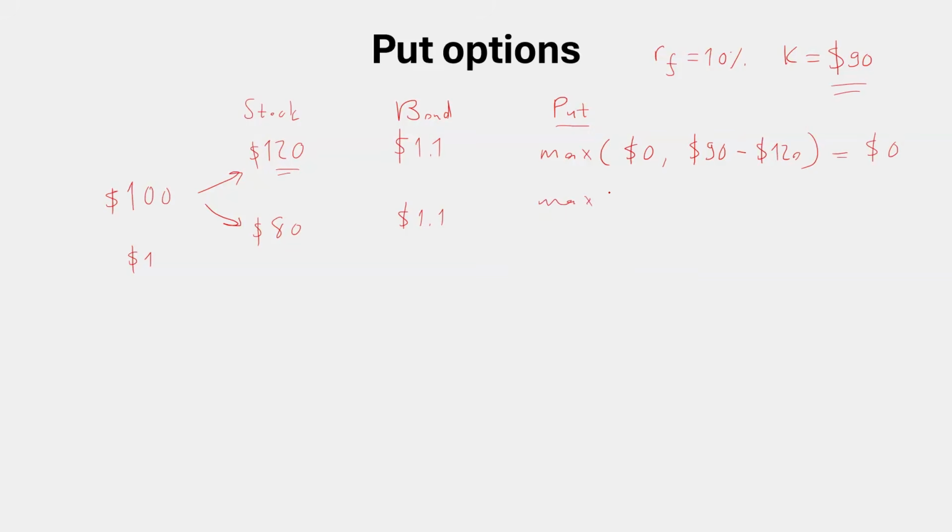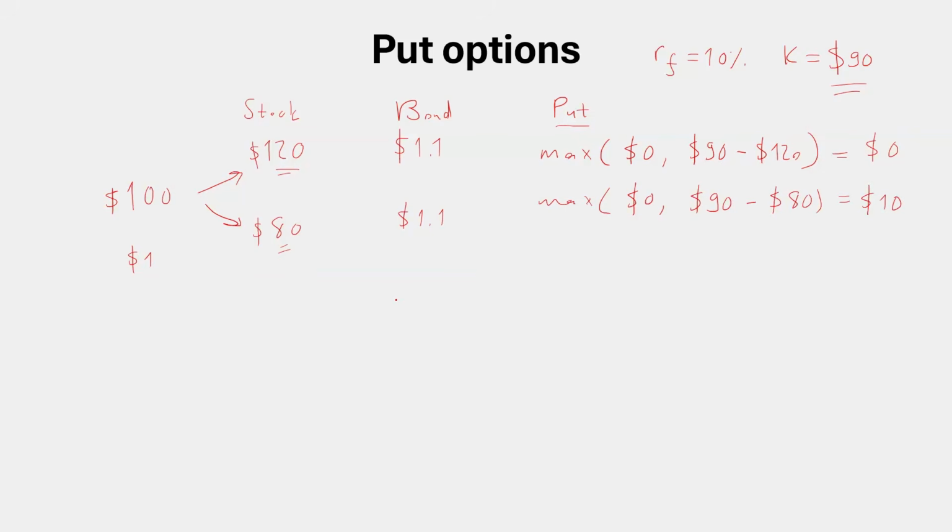How about in the other scenario? Again, I may choose not to exercise it, or maybe this time it will be worth the exercise. Because the stock price is a lot lower now, say $80, there is indeed a positive payoff of $10. Why? While the market price is only $80, with the put option contract I can sell the same shares for $90 and pocket a difference of $10 per share.